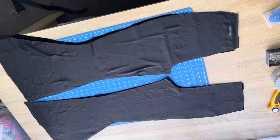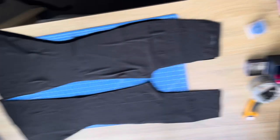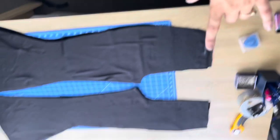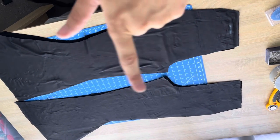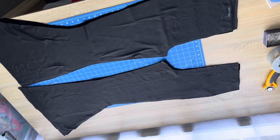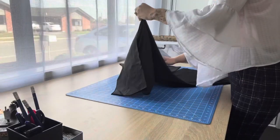Okay, so now we have two matching fronts and two matching backs. I've marked the front with blue chalk so that I don't get the front and the back mixed up. Now what I need to do is join the front to the back at the center seam. So I'm just going to run this through the overlocker, so I'm not going to pin. Please pray for me.